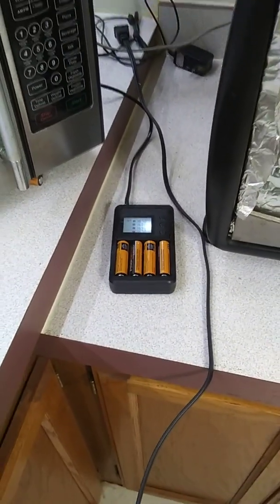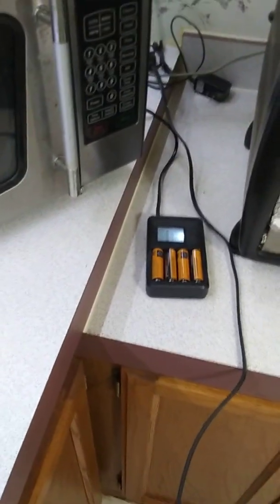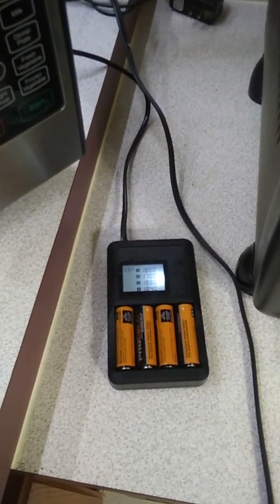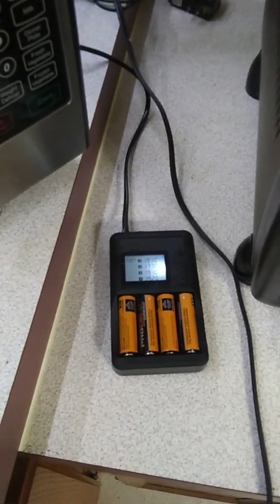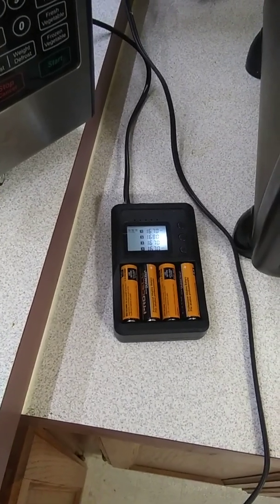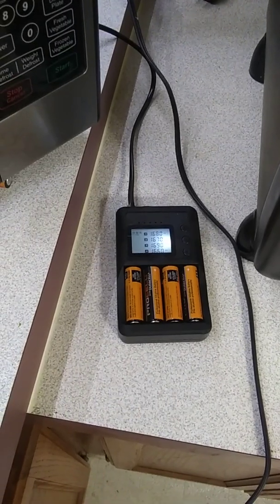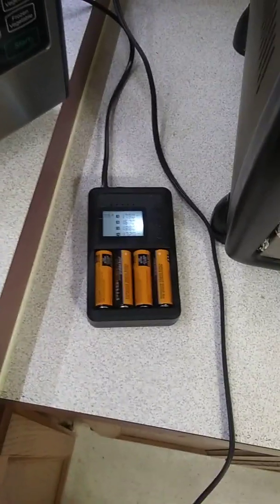Alright, man, but yeah, there you go. Ronnie's tight ass tips, number, I don't know, 4 or 5 by now. If you got headphones or a flashlight and stuff, it'll run till they're totally drained. But if you got electronics, like a little radio that runs all computer stuff inside now, like my headphones do, with a memory, once they drop down to a certain minimum voltage, it shuts her down so it keeps the memory. You get the idea? Okay, there you go.